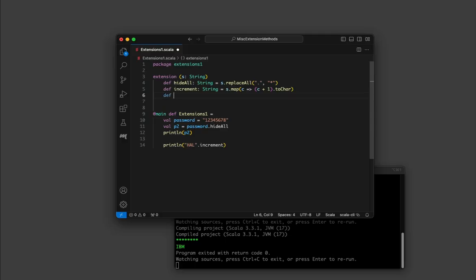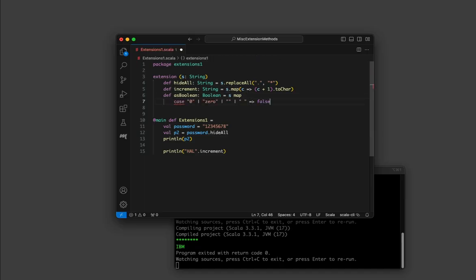Another fun one is that you could treat a String as a Boolean. So I'll create an asBoolean function. And this is just to show you something different. So in this case, I'm going to return a Boolean type here. And then I'm going to say s map. And again, notice that this s right here is coming from there, up there. And now what I want to do is this first case, I used to work with the Perl programming language, and Perl would let you treat strings as Boolean fields. And if I remember right, this is how they interpreted them.